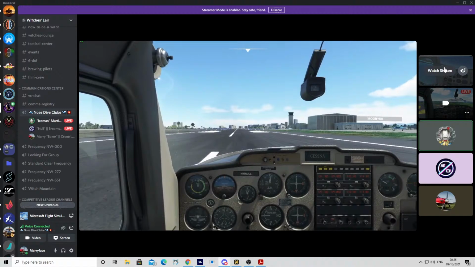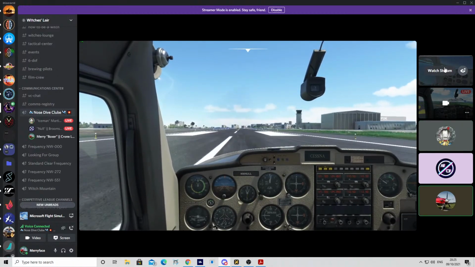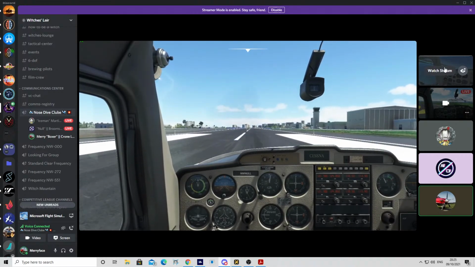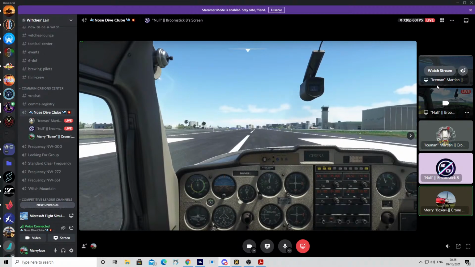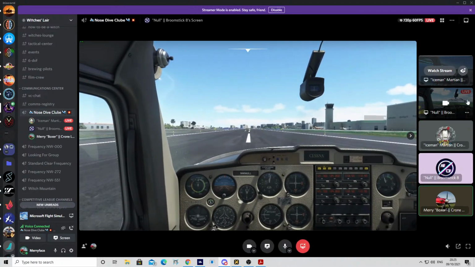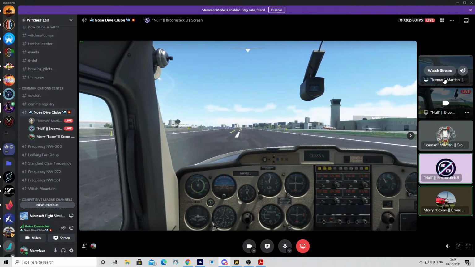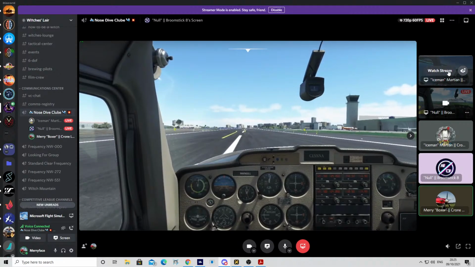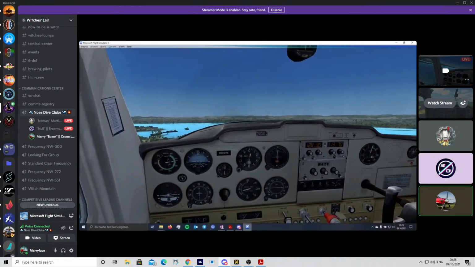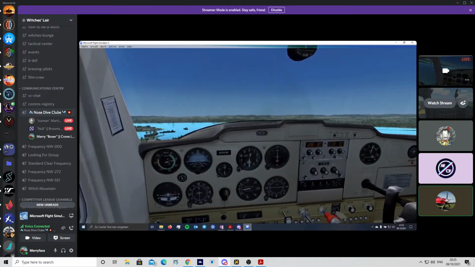I'm not descending now. I throttled up a little. Yeah, exactly. So the power settings are pre-settings. Adjust them as you need to. Yeah, so I can either vacate on the left or vacate on the right, so I'm not in your way. Vacate on the right? Okay, roger. Then taxi back to the holding point. Good stuff, Martian. Yeah, so exactly.